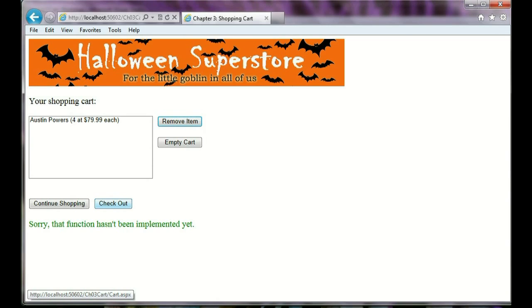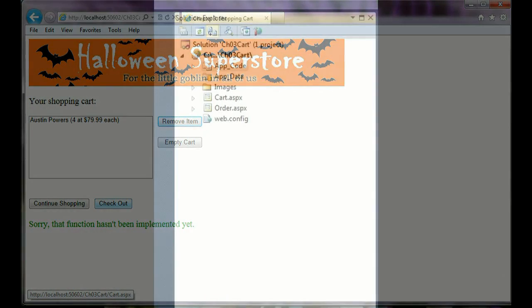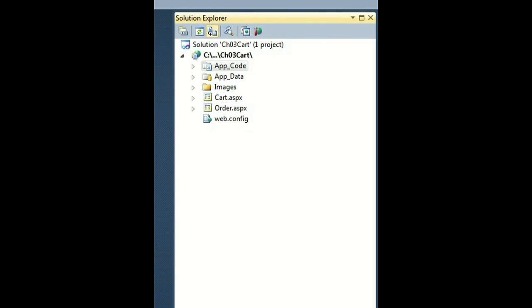Let's now have a look at the ASP.NET code in Visual Studio. The Solution Explorer shows the files and folders used by the shopping cart application. The root folder for the application contains 2 files for each of the application's web pages, one for the page itself and the other for the code behind file.